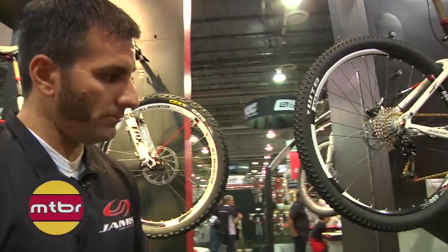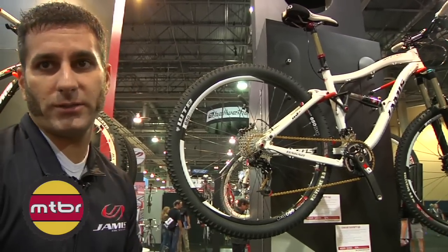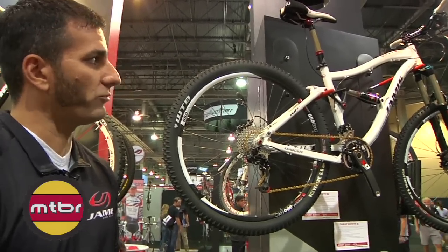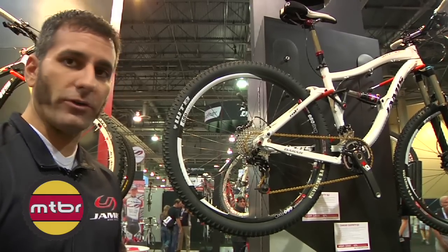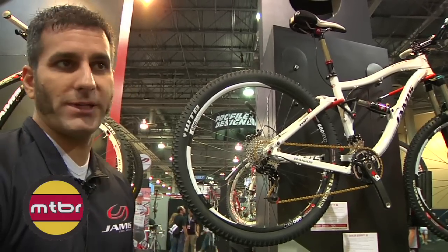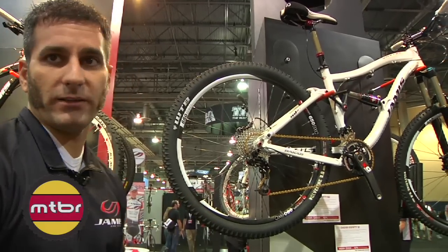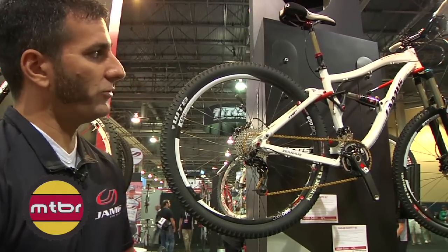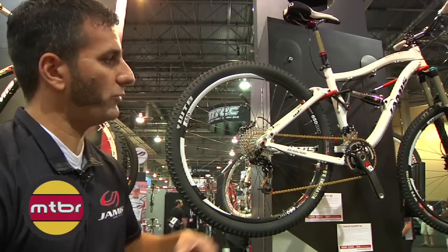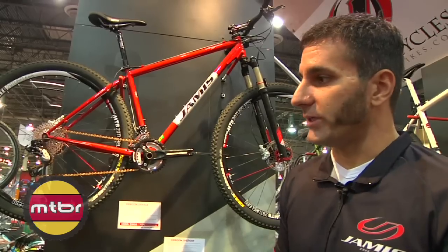We followed it right through to our 650B bikes. So same platform, all the same upgrades. And now we've got it onto the 650B wheel, so 27.5-inch wheel for rollover. Everybody, I think, has heard the 650 advantages. So that bike is all new redesigned. Even though we came out with it in 2010, we completely redesigned it for 2011. And if you hook up with White Brothers and check that out, we've got the new White Brothers Loop fork on there.